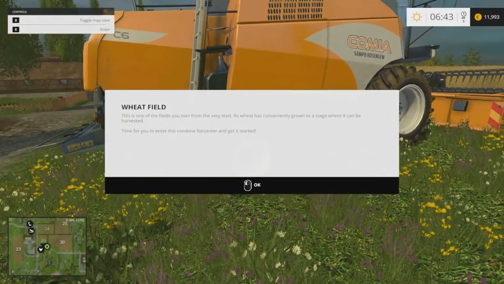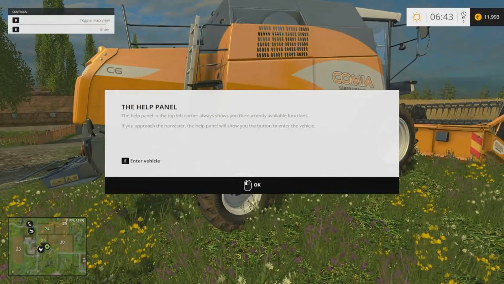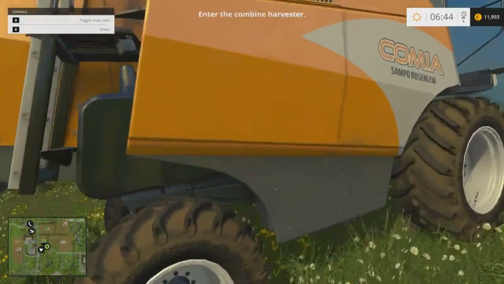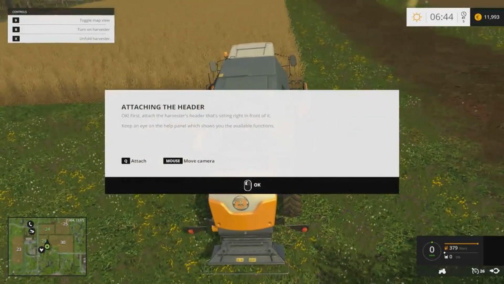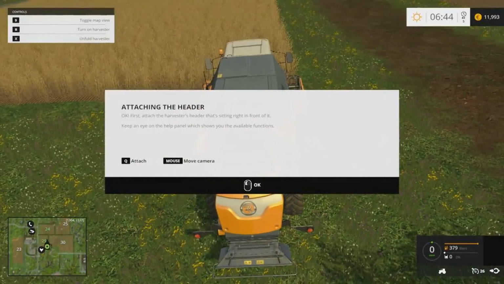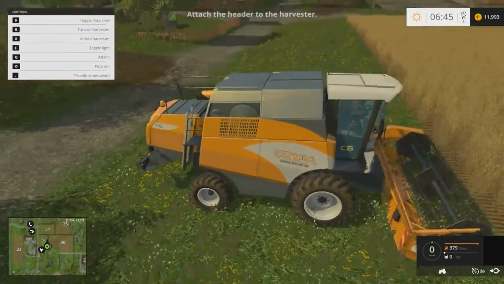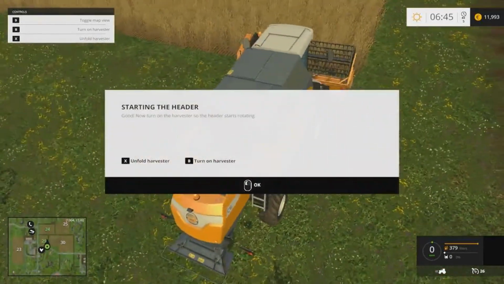Time for you to enter this combine harvester and get it started. The help panel in the top left-hand corner shows you the currently available function. If you approach the harvester, the help panel will show you the button to enter the vehicle. Okay, it's E. Yes! Okay, first attach the harvester header that's sitting right in front of it. Keep an eye on the help panel, which shows you the available functions. Okay, where is it? Aha! There we are! Good!